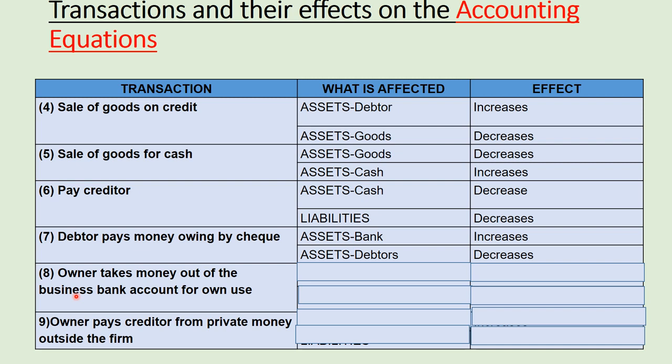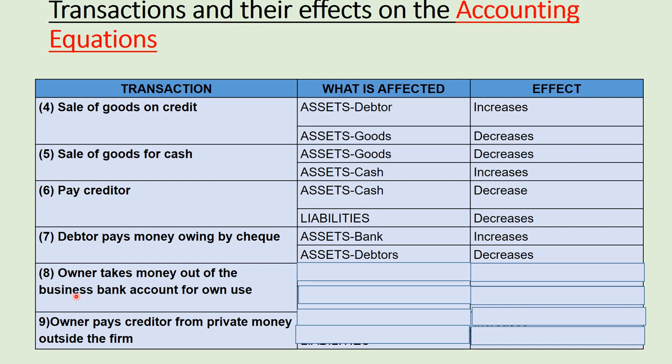What else has decreased? Here you can say capital has decreased, or assets in terms of debtors have increased. So let's just analyze it further. So the first one, capital has decreased. This owner had put some money in the business, so they have withdrawn. If they assume they're taking part of their capital, well, then we can say capital is going to be affected as capital has decreased. It can also happen that the owner is thinking of paying back. If the owner is thinking of paying back, then he owes the business. He has to pay back, meaning that assets in terms of debtors are going to increase.